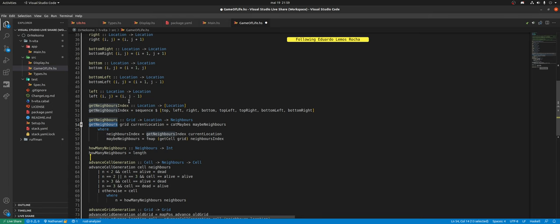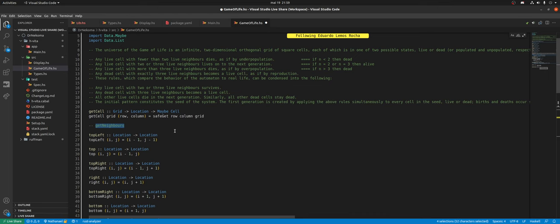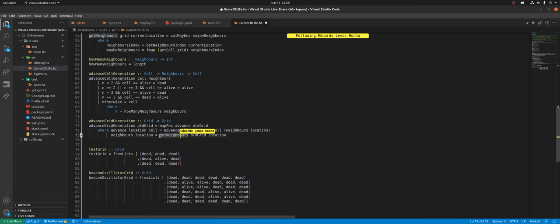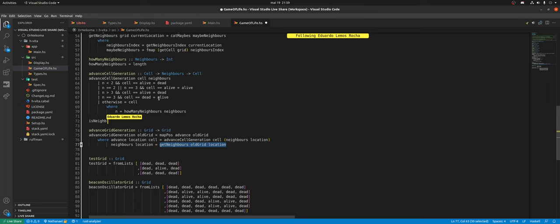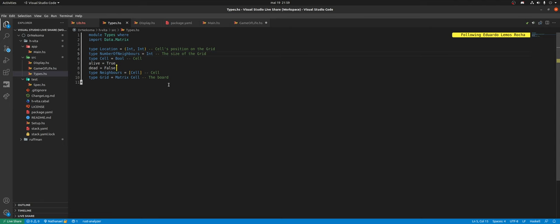And then who is the one that uses get neighbors? This guy. Advanced grid generation? Advanced grid generation here. Okay, yeah, so here after that we do the filters, right? Okay, get alive neighbors. Good name. Is neighbor alive. And then you're gonna have a neighbor and you're gonna have a cell, right? Okay, I would just create a new alias for a neighbor, but we go with a cell. Oh, okay.